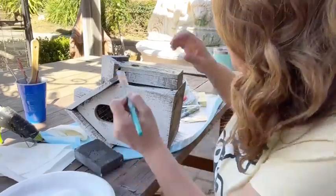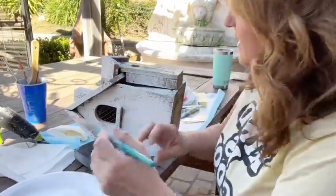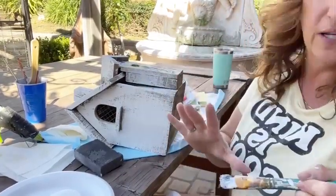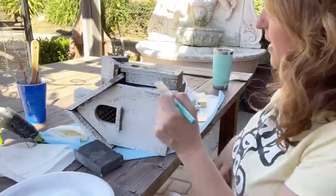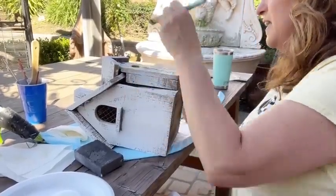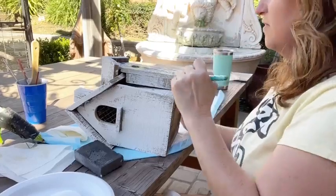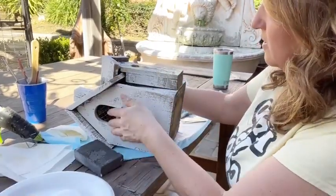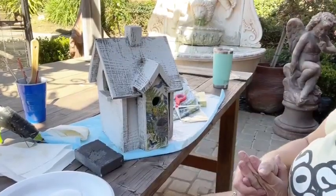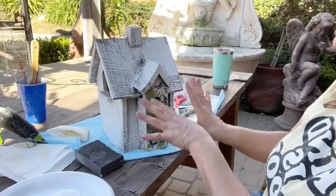Very easy, right? Yeah, it's very cool. When I saw it, you guys, it was really broken down. You can see the cracks and stuff in it. There were spider webs in it and things, but I loved it. I just loved the character of it, and it was perfect. So there is that. So we're going to go ahead and, let's see, maybe leave the front.